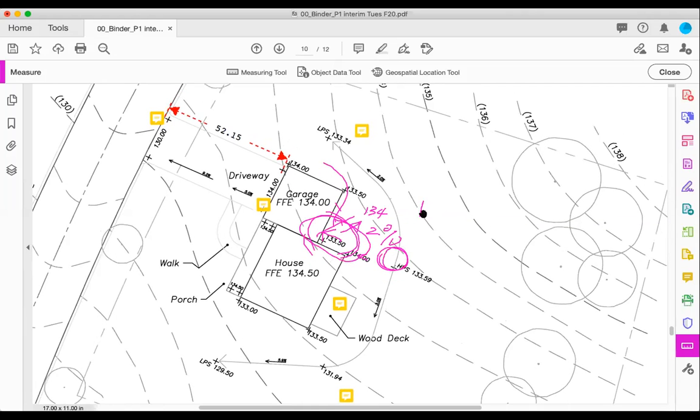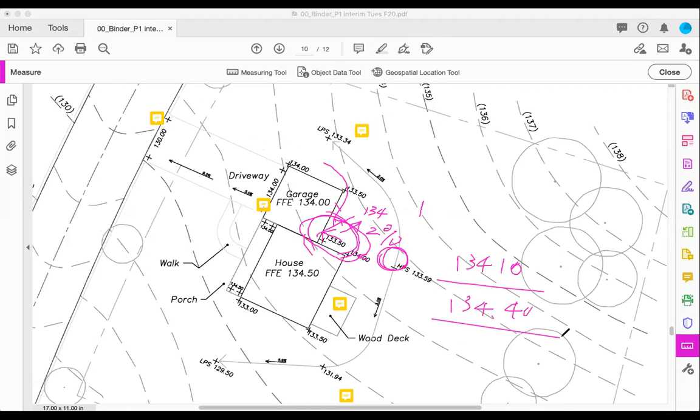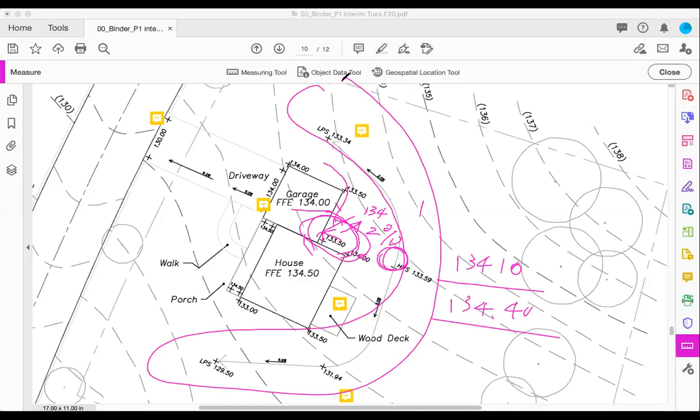I want to annotate. Yeah, it would be 134.1, right? Now, because you have a longer driveway, where is it? Sorry, it disappeared. You have a longer driveway, so you can go up to 134.4, for instance. Now you have this 134, meaning that you are not exceeding the 10% requirement. So as long as you can make the swale work, I think you can keep the garage FFE.